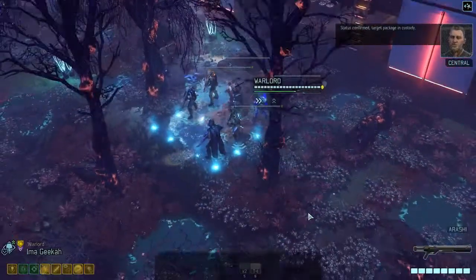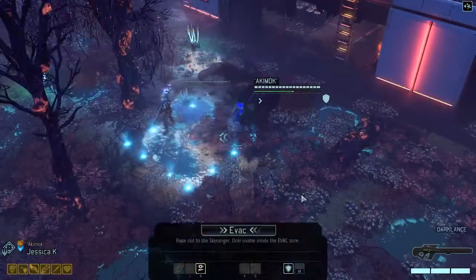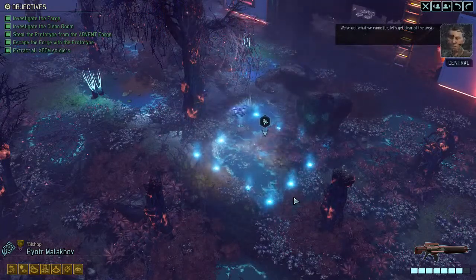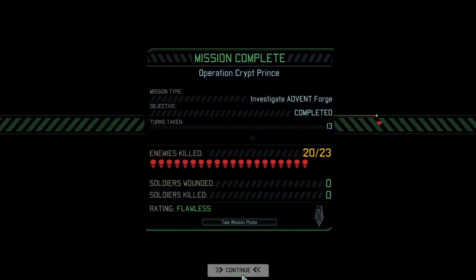Get out of here. Get out of here with two buttons. Mission is done. And we are done as well. Flawless. Excellent.